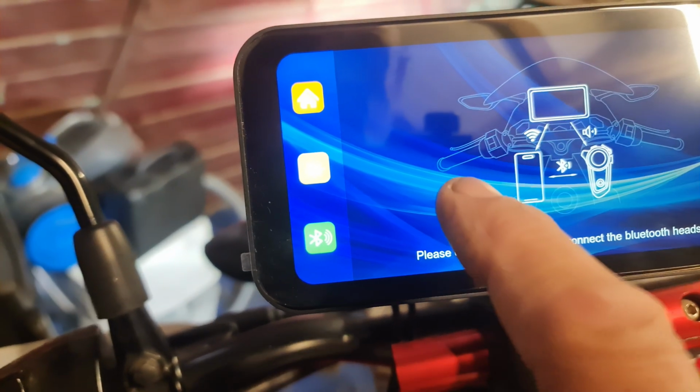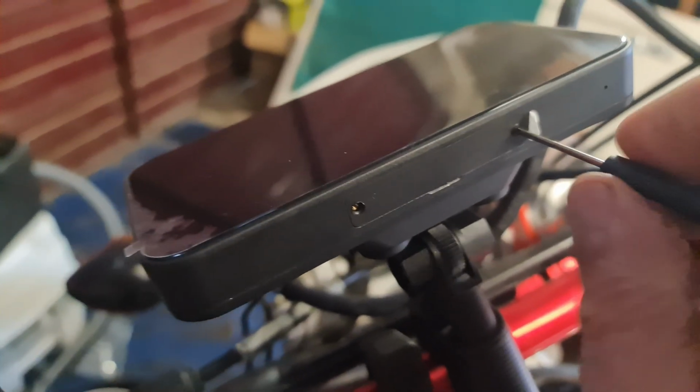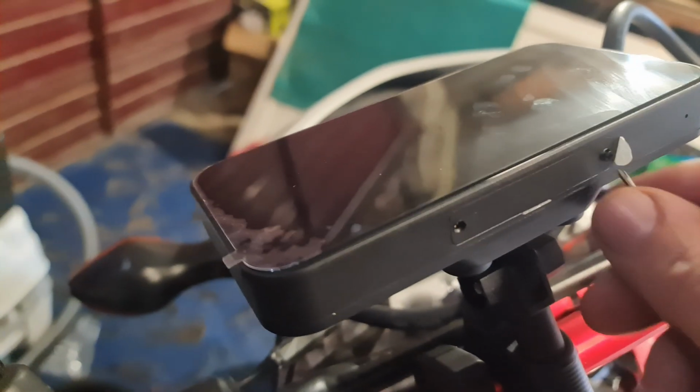Because it's touchscreen, isn't it? I'm going to fit the SD card in as well. I've got a spare one. So you've got two little tiny screws here. You don't want to lose them. So I'll put the camera down for a second.